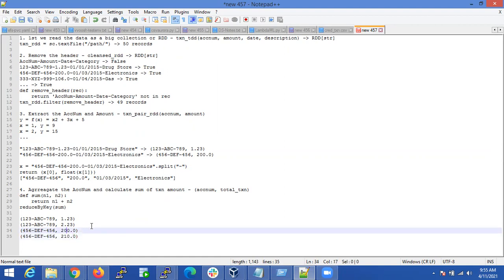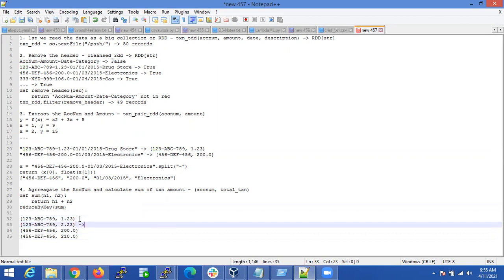By key means it will take all records sharing the common key and apply the sum operation. Here the key is 1, 2, 3, ABC, 7, 8, 9, and it will sum it up. 1.23 plus 2.23 is 3.46. Similarly, here 456 DA 456.